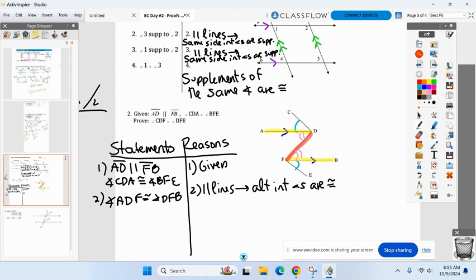How good were we from Unit 2, right? This is where Unit 2 is really going to burn some of you guys, because we never really had a good understanding of it. Take a look at your diagram. How do I go from the angles I've marked congruent to the angles I need congruent? Come on, look at it. Quick, 30 seconds, discuss it with your group. What are we going to do here with the angles we marked to get to the bigger angles there that I need congruent?